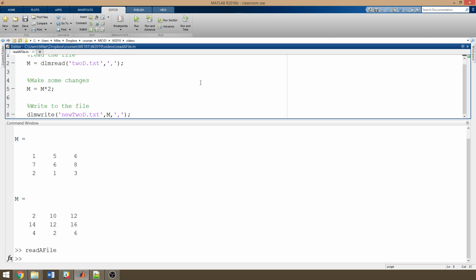Now, the benefit of using MATLAB for this is especially when you're dealing with data that you're going to manipulate directly. So in C++, for example, I might have had much more complicated data. For example, it might have section headings, and it might say maybe a student number, and then an assignment name, and a bunch of grades, and that sort of thing. MATLAB certainly can do that. It is fully functional, but normally when you're reading in data and when you're writing data, you just want the numeric data that you're going to be manipulating. And that's really what DLM write and DLM read is for. Otherwise, we're going to leave it there, and in the next couple of videos, we're going to see how to use MATLAB as a proper programming language using looping and conditional statements.